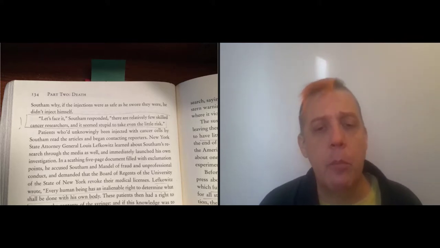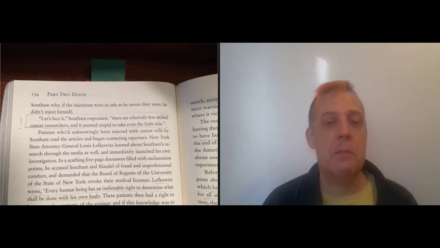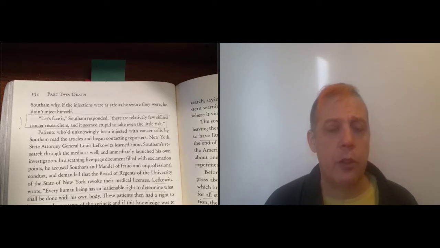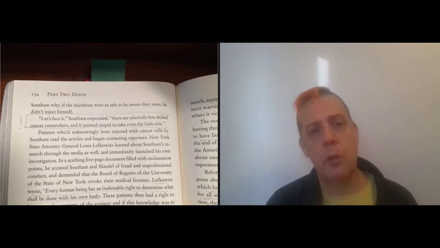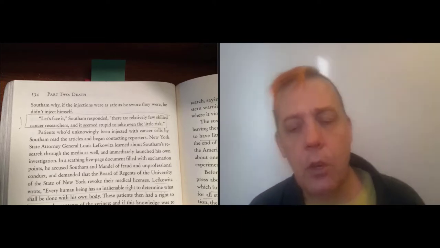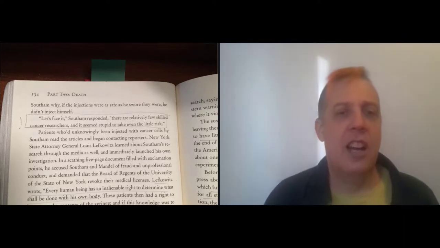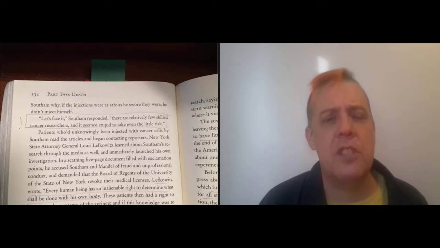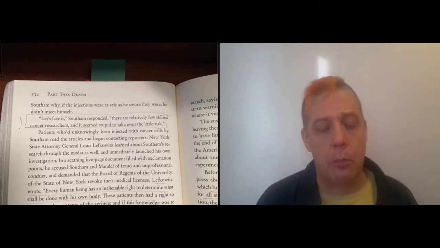And this goes very much against both the spirit of the Nuremberg Declaration and what Dr. Green was saying before about human dignity, which really is meant to be something that is universally distributed. It's not that some people have more human value than others, right? This is just a basic principle of universal human rights. So Southam's experiments were, as the title suggests, just deplorable. The title of this chapter suggests deplorable.